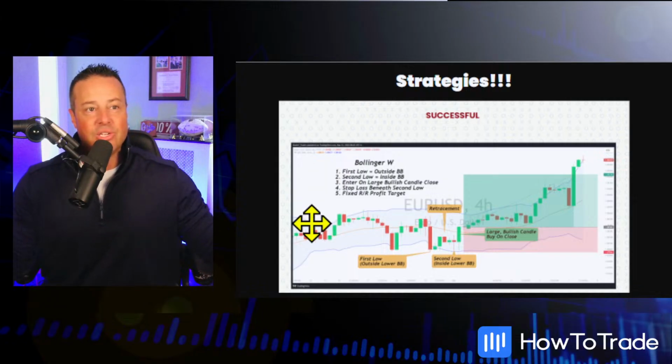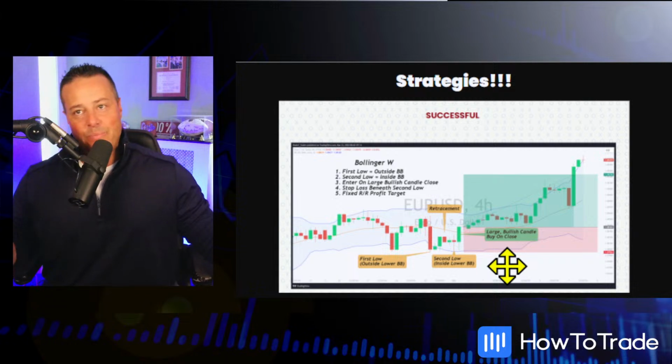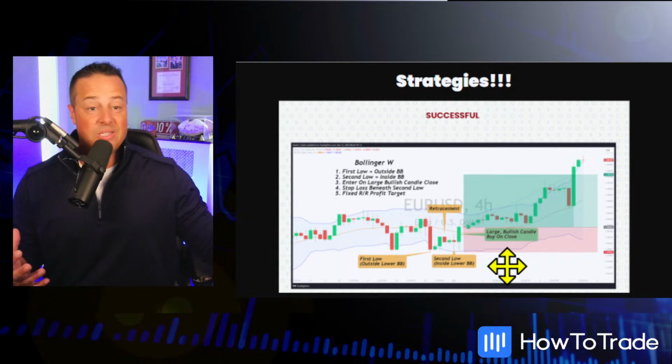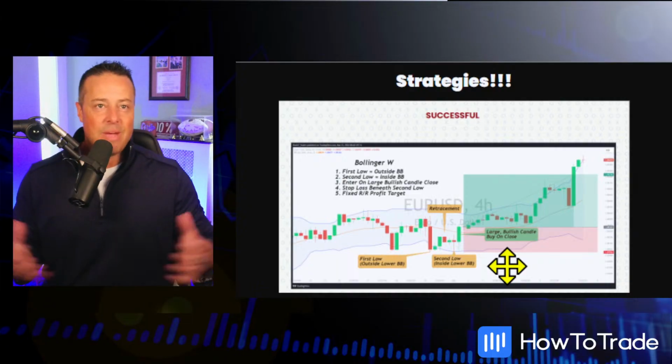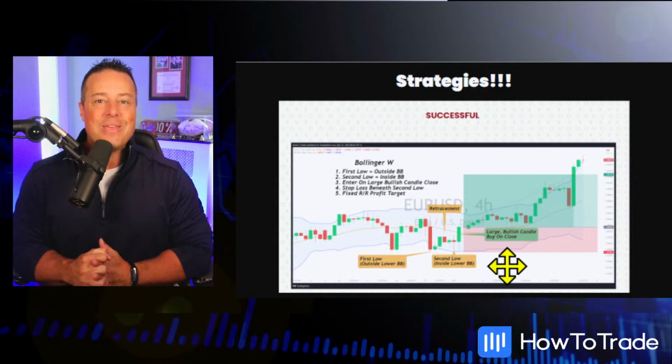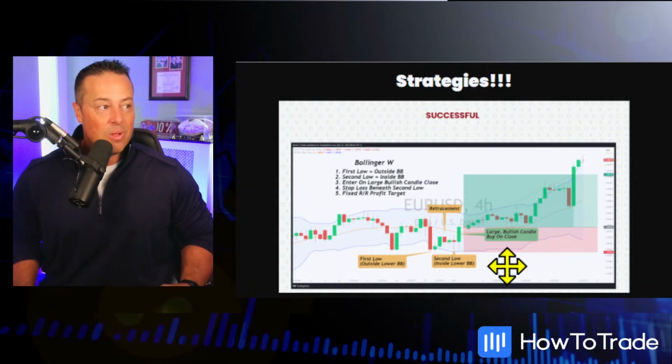So essentially, this is what a successful Bollinger W trade would look like. You would see right here, you have a nice move. You have a break outside of the lower Bollinger Band. Then you have a pullback, the second low, bang, and then what? Your big green candle, and you're looking to get in on a trade. Potentially these trades can be big winners. Are they high risk? I don't know. I think high risk is all about the size you use with respect to how much money you have. But I do believe that the Bollinger W can help you pick intraday lows. And if you get in at the right time, you can make a lot of money trading with this thing. So it's interesting.